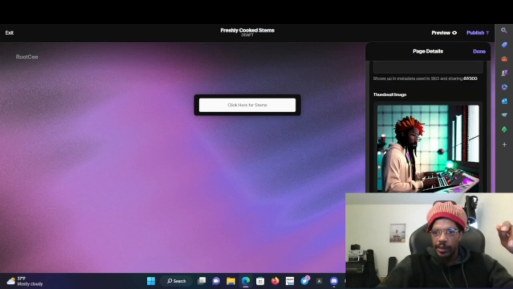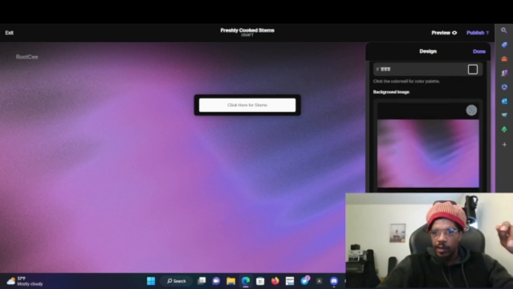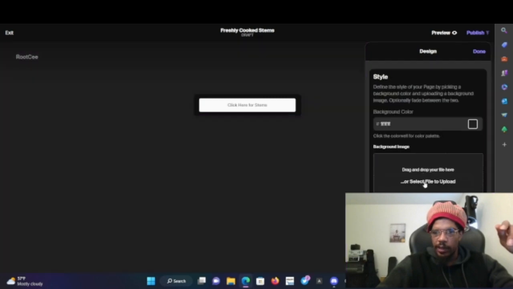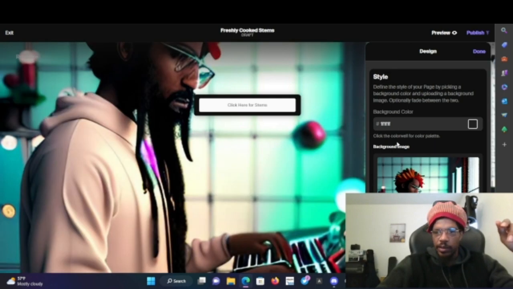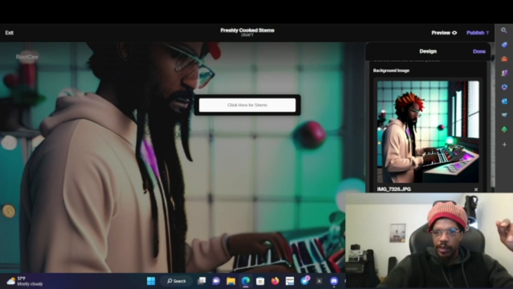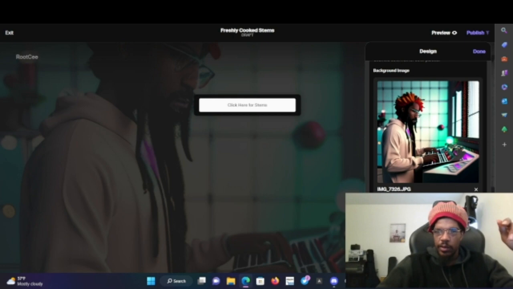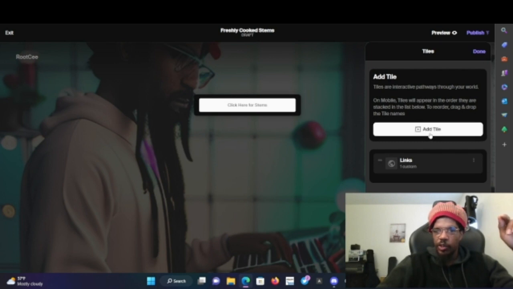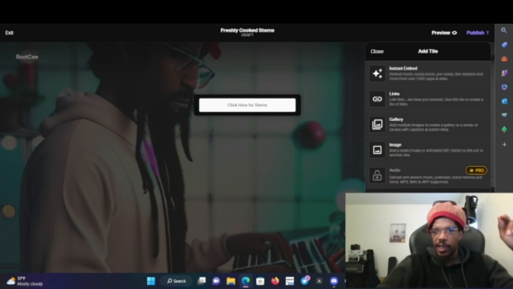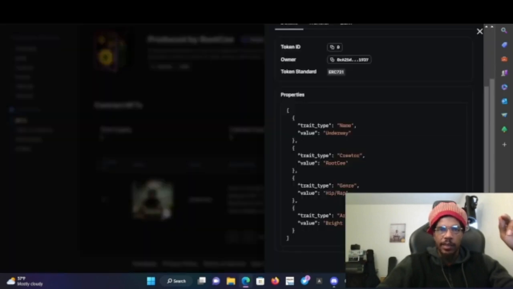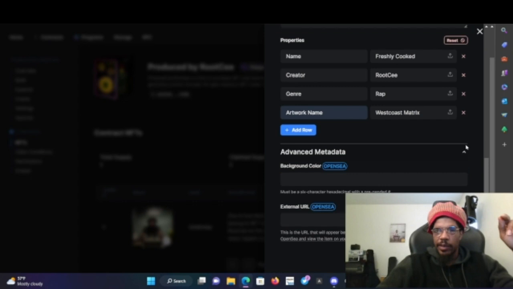Okay. Then we'll go to design, and we'll go down here, and we'll exit out of this, and we'll actually take this right here, this photo, that picture. There we go. Make it a little dim. There we go. Maybe a little bit more. And if you want, you can add more tiles. You can add more stuff. You can add images, audio. If you got pro text, shop code, like you can take, for instance, here, let me show you. Okay, so let me just go ahead and make this right quick.